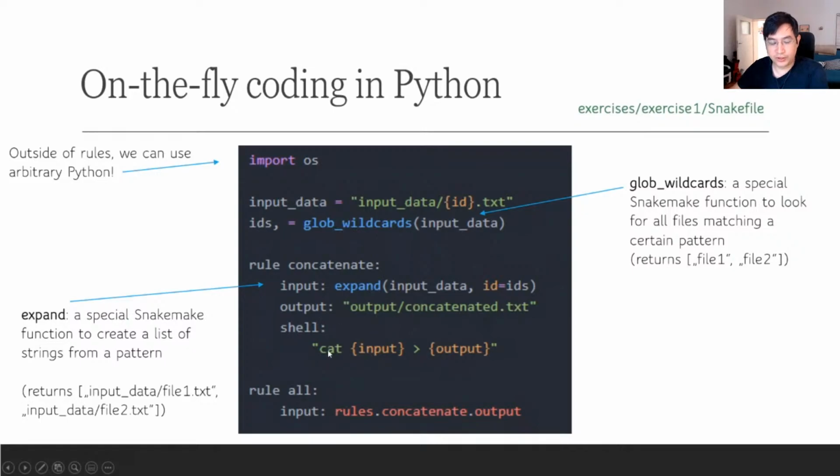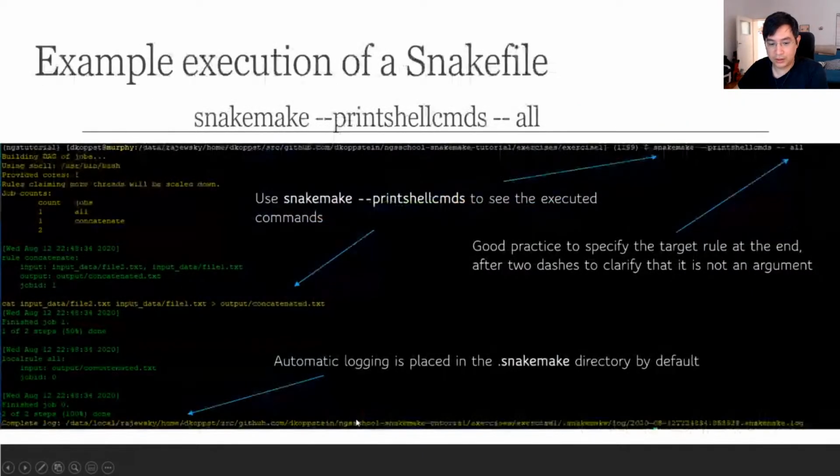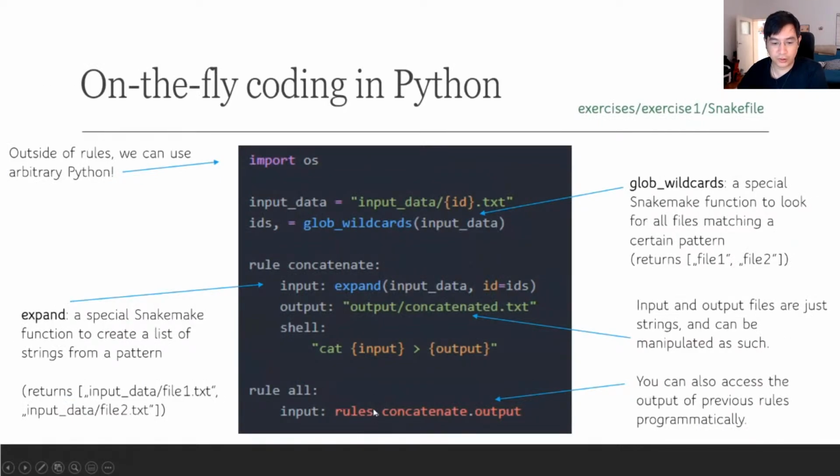And then we're going to just cat file1 and file2 to concatenated.txt. Additionally, there's a nice feature, which is that now there's a special variable here called rules.